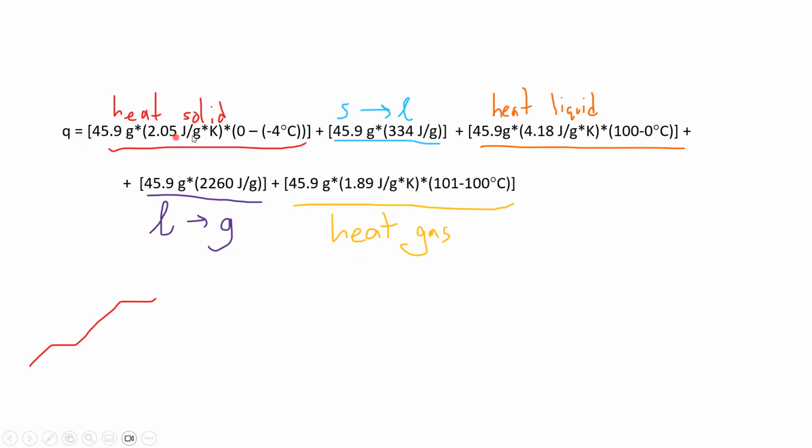But like I said earlier, since each of these either heats of vaporization or fusion in these cases, or the specific heats for the pure phases, they're all on a per gram basis. So we can just use 45.9. We could have really even pulled this term out in front and just had 45.9 times and then eliminated it from all of these. However you want to plug it in is totally up to you. But going through and plugging everything in, we should get 139,000 joules or 139 kilojoules.